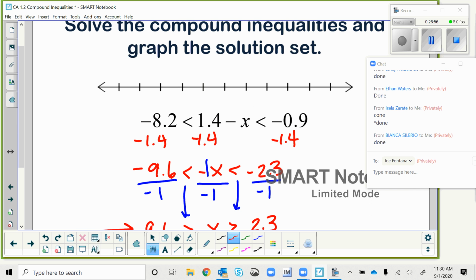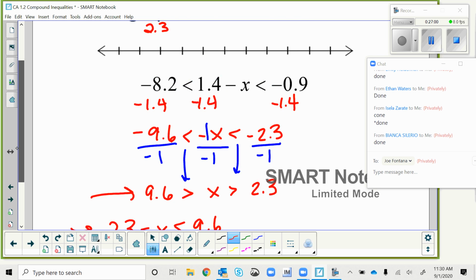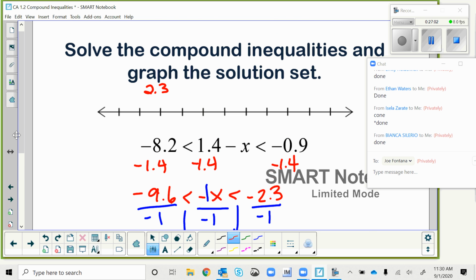So we'll just put 2.3 here. I'm running out of time, so I'm just going to fake it. I don't even know if I'm going to put the numbers in the right spot. I should probably put the numbers in the right spot. 3, 4, 5, 6, 7, 8, 9. What is it? 9.6. Because the moment I try to rush, people get upset because they get confused. So then it's between those two things, but there's no equal bars. So it's all parentheses and then shaded in the middle.